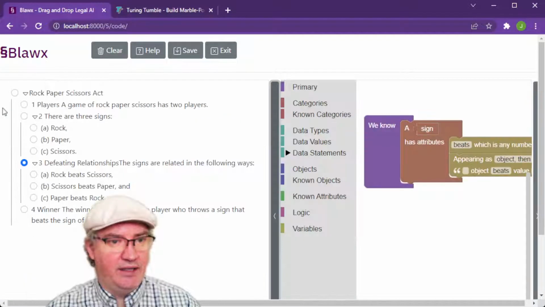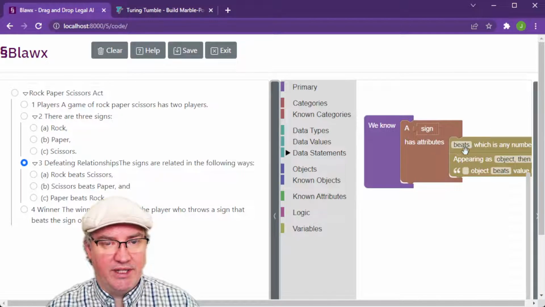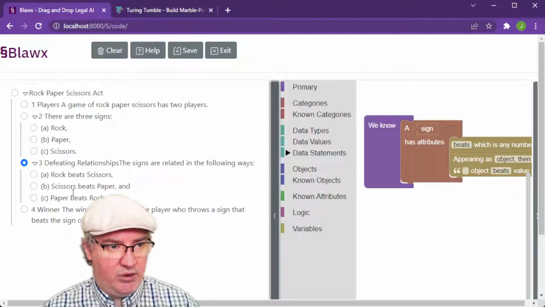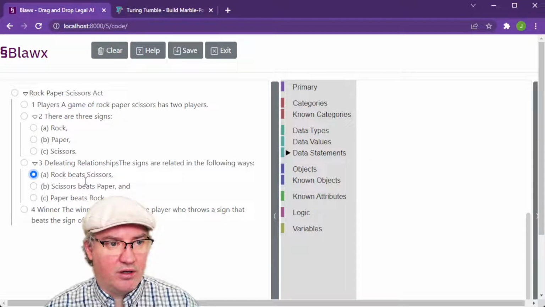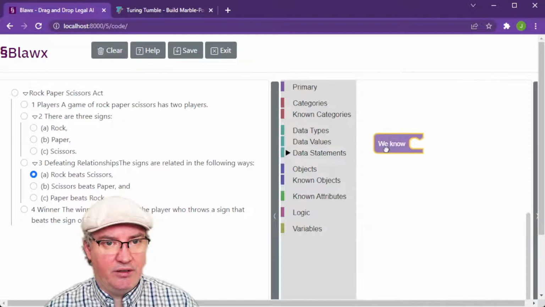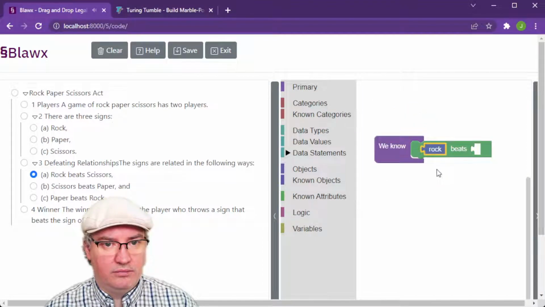So now that we've created the relationship of one sign to another called beats, we have the vocabulary that we need to encode sections 3a, b, and c. To say rock beats scissors, we just say, we know rock beats scissors.